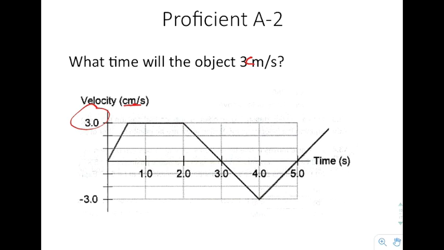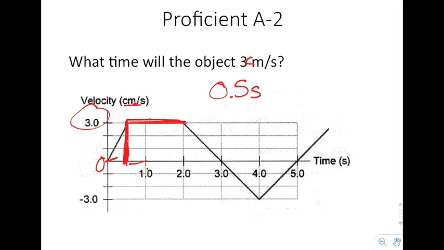So what we do is we read this across, and we say, okay, this is the entire time that it's at 3 seconds, and then we draw a line down. And since it's in between the 0 and the 1, we have to make a decision and say, okay, what's the estimate for this particular value? If you were to go straight down using a ruler, it looks to me like it's halfway in between 0 and 1. So I would say this is at 0.5 seconds.